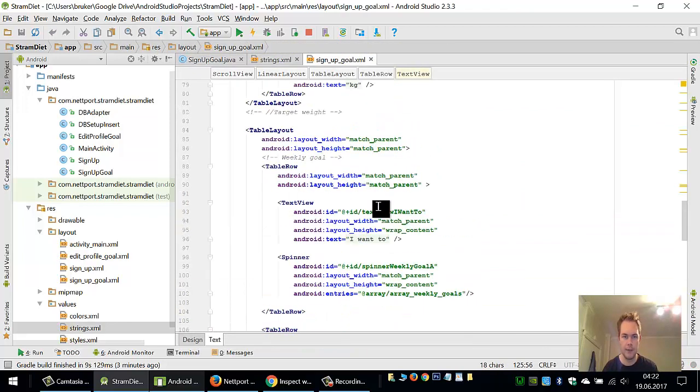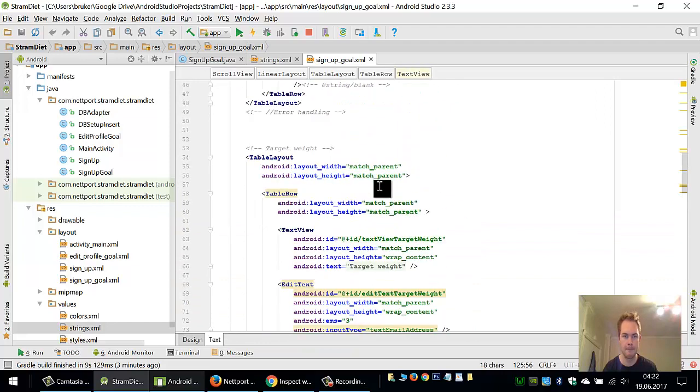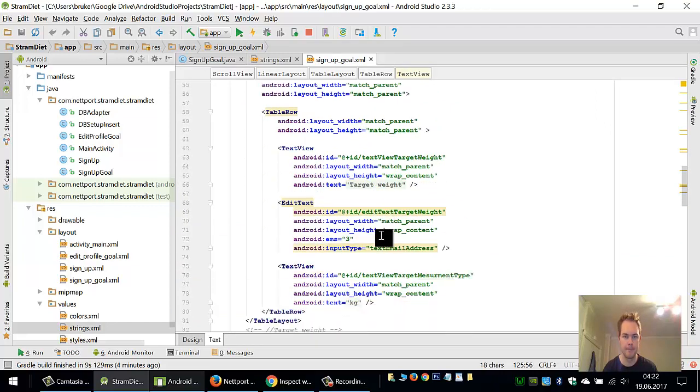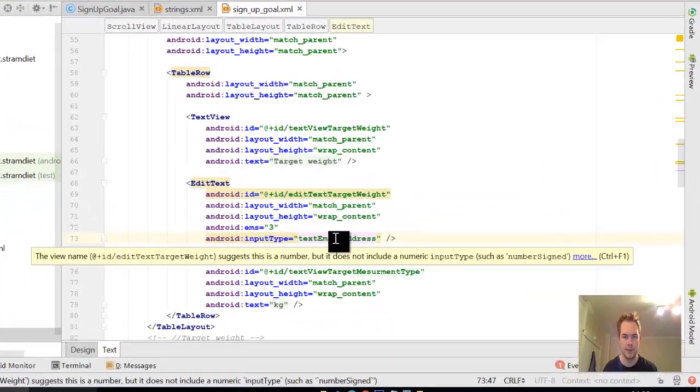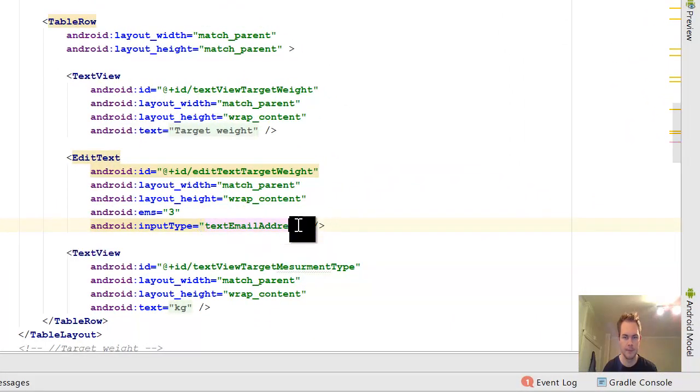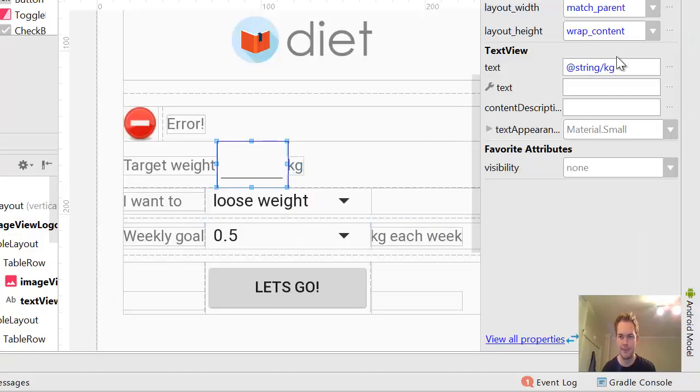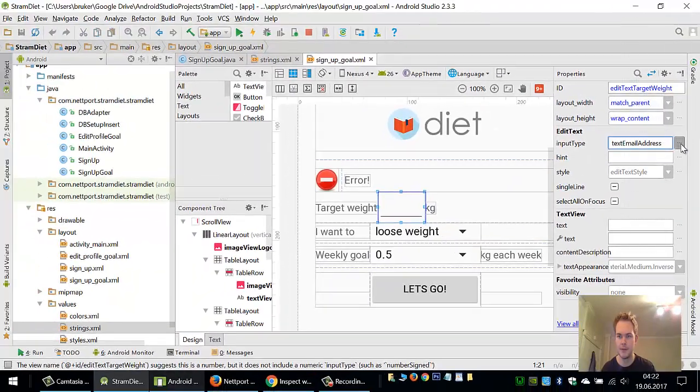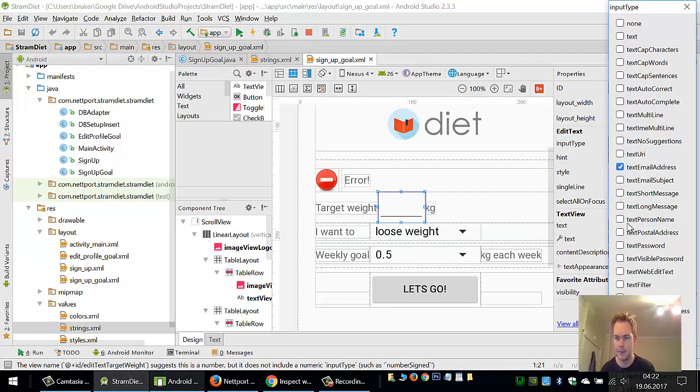So we have target weight, and here the input type is not an email address. It's a number.